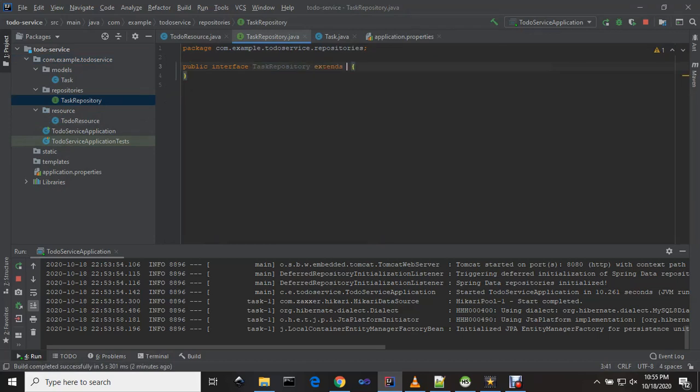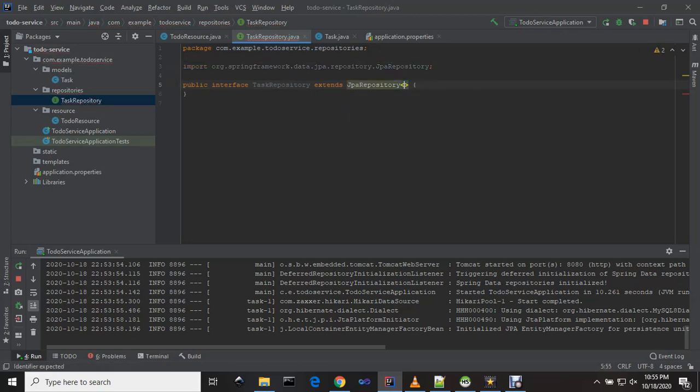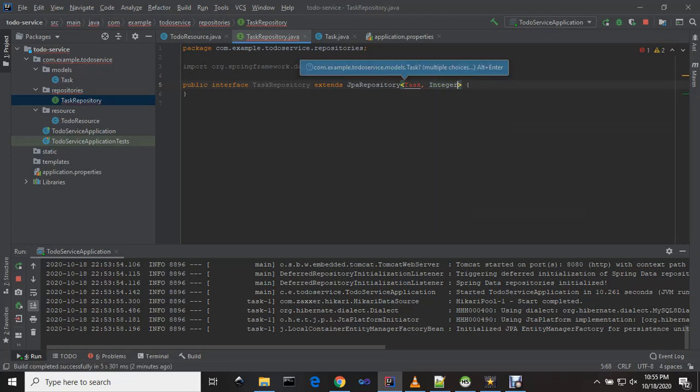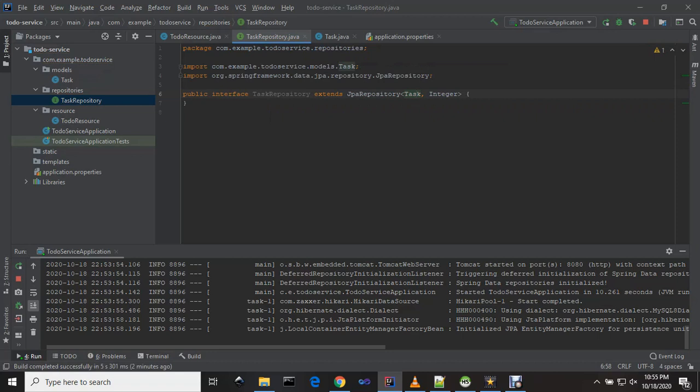Then we need to extend it to JpaRepository, and we need to provide our entity class and its primary key type. Our type is Integer. We need to import this one. Now it's ready. We don't have to do anything else. With this we can get all the basic functionalities like insert, retrieve, update, delete, and so on.